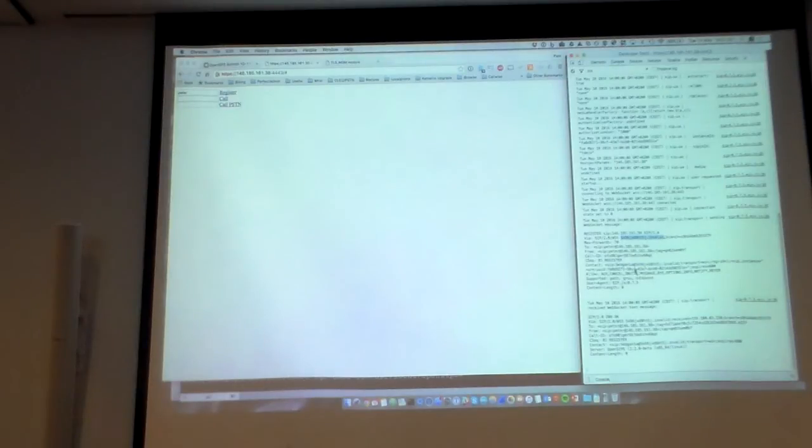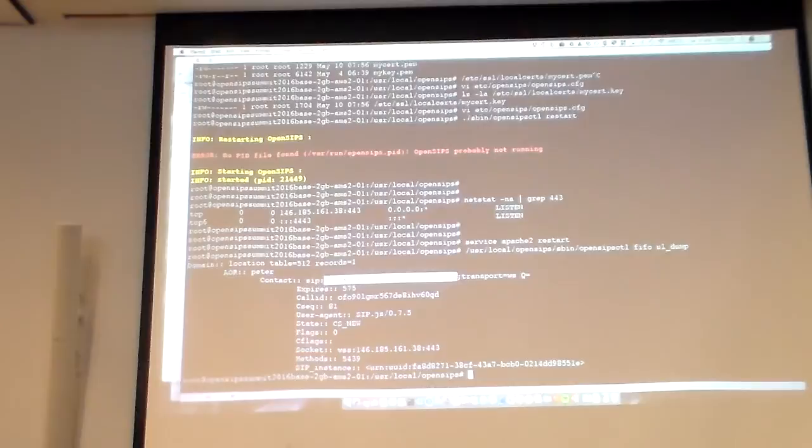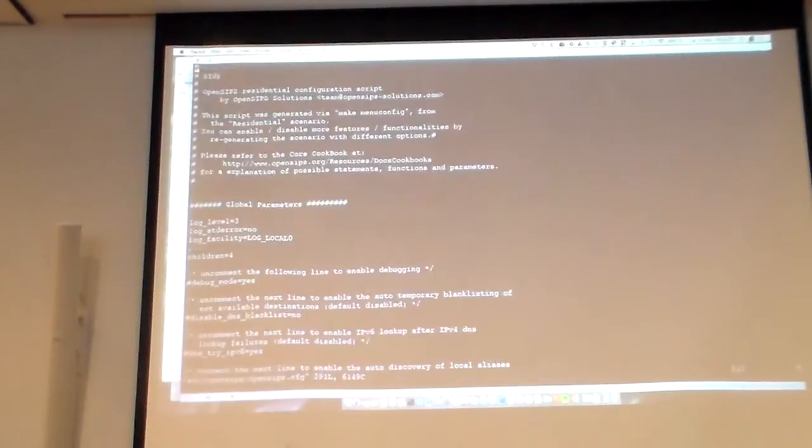Now, normally these headers contain the IP address and the port that OpenSIPS will be able to use to reach this user agent. And OpenSIPS has dutifully received that information and has stored it here. But obviously, if someone now tries to make a call to Peter, OpenSIPS is then going to try and send that call to this destination, which obviously is not routable. So what we need to do is use some of the NAT handling features in OpenSIPS just to get around this hurdle that WebRTC has put in our way. So I'm just going to quickly make that change to the OpenSIPS script now.